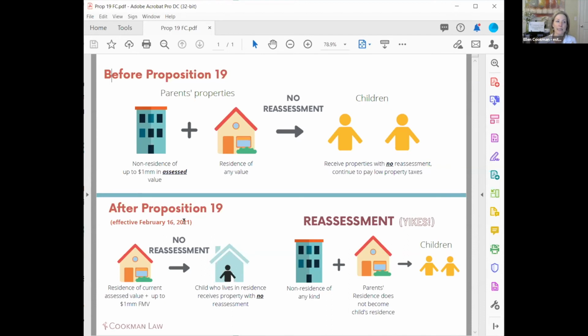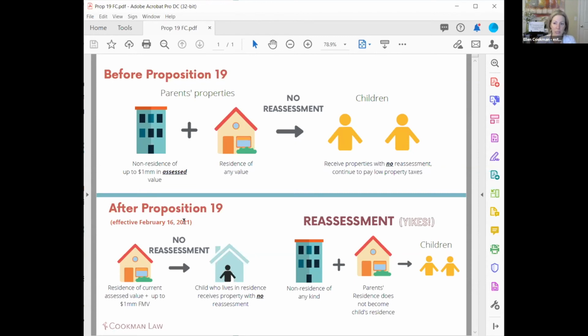So let's say I buy property for $100,000. It grows to $3 million, right? Palo Alto property, which is where we are. And then I die and I leave it to my kids. My kids receive it as if they had purchased it for $3 million. So they can turn around and sell it and there's no capital gains tax. So that's really nice. But what if you have parents who bought it for $100,000, now it's worth $3 million, and nobody's died yet? There's no step up in cost basis.